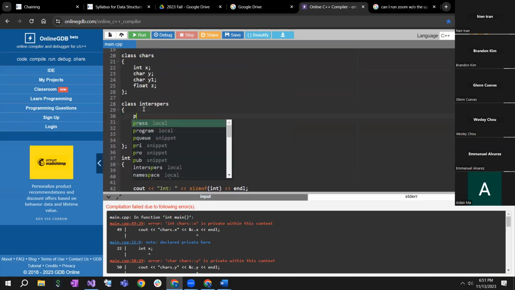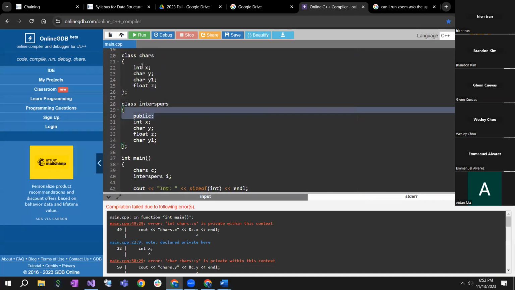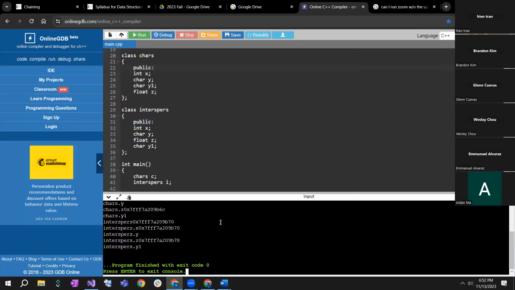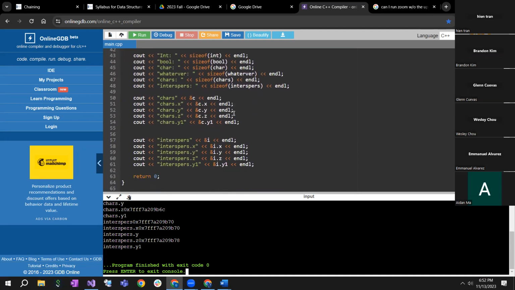Private, lack of access, needs access. Who needs white space? Okay, white space.